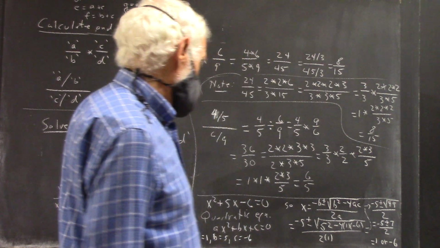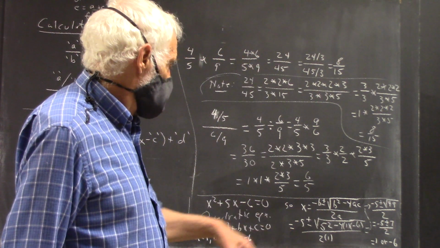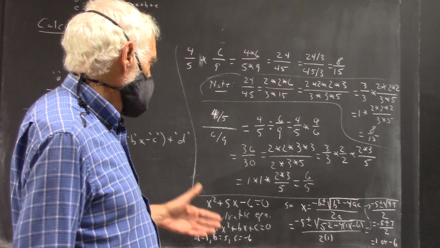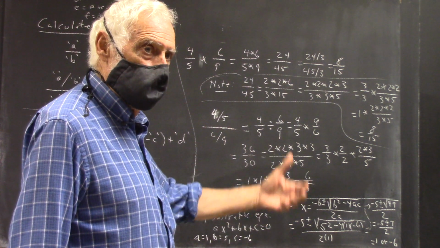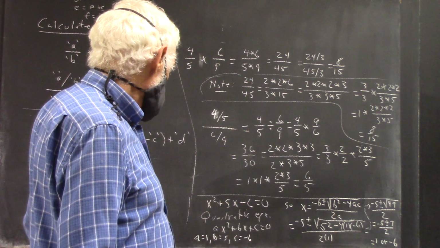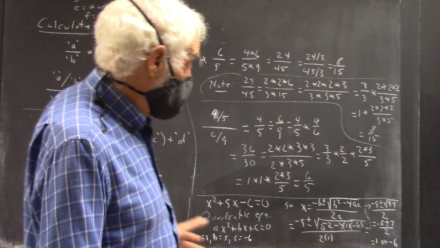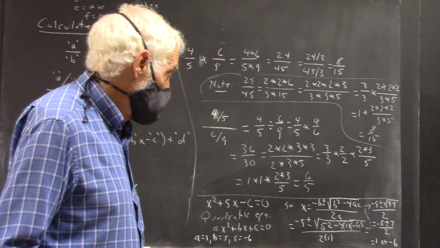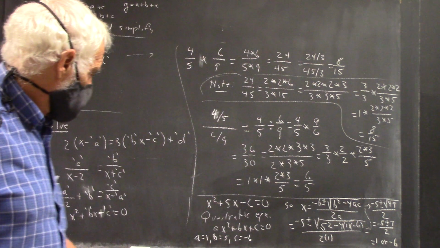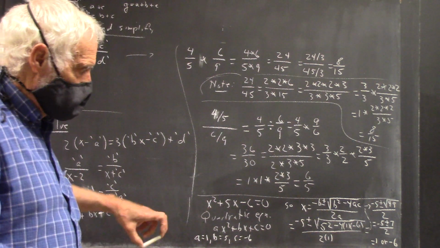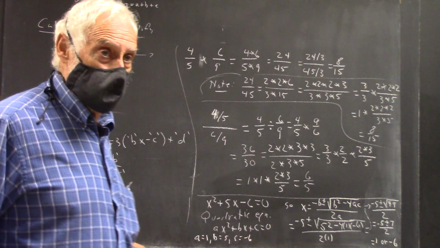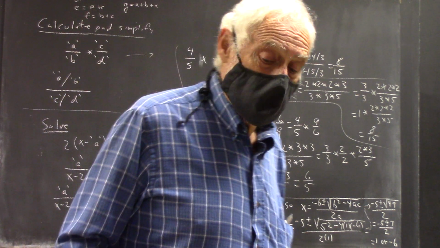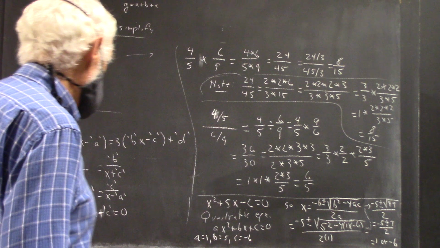As I say, this can actually be factored. It's x plus 6 times x minus 1 equals 0. So either x plus 6 is 0, which makes x negative 6, or x minus 1 is 0, which makes x 1. So if you kind of remember about factoring, that's fine. If not, get to it, okay? So fairly straightforward to factor that.